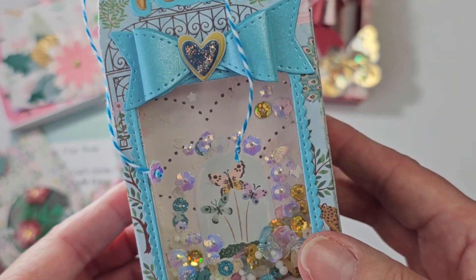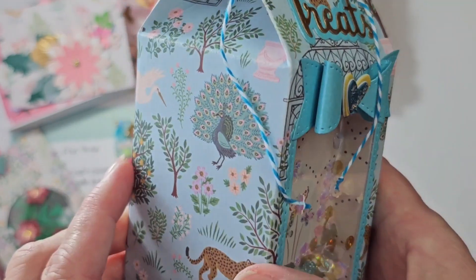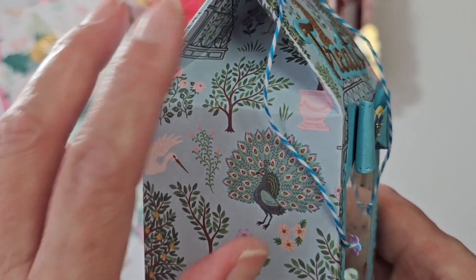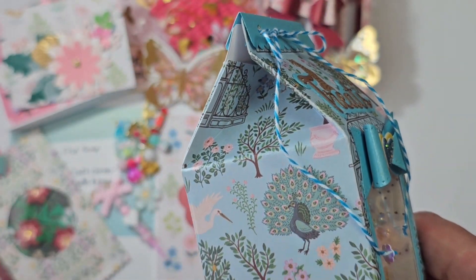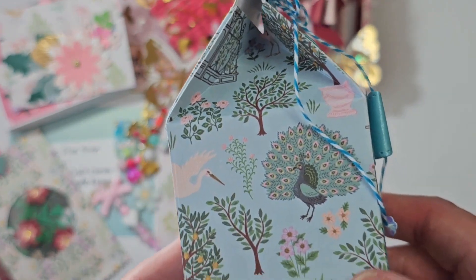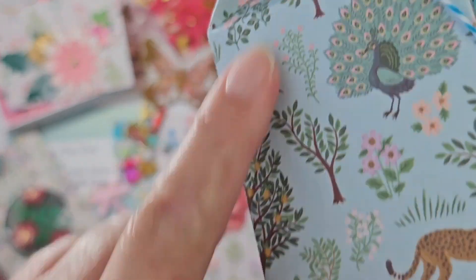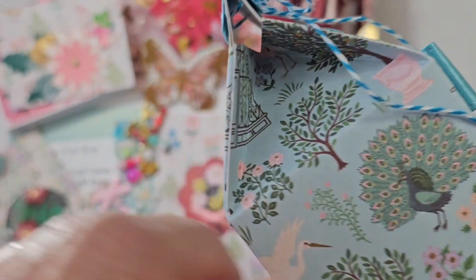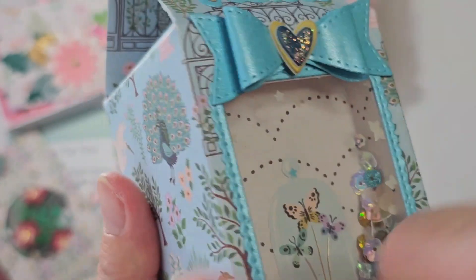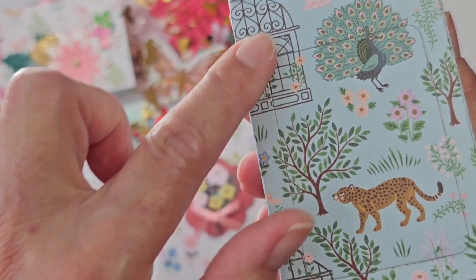Maggie Holmes Woodland Grove — she did it in what I think was recycled paper, which is great for the environment. However, it's very thin and needed some bulk. So this is 80-pound cardstock on the back — maybe 65 would have been better. I did layer the two on top. Normally I would just cut mats to go on something like this, but this die cuts out two of the front pieces and there's no separate back.